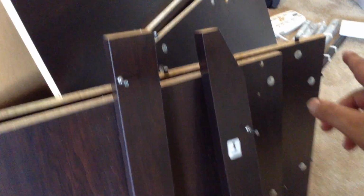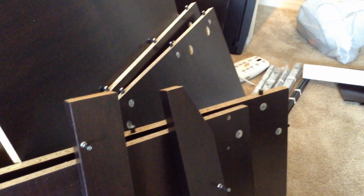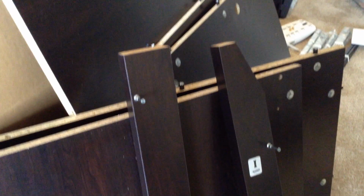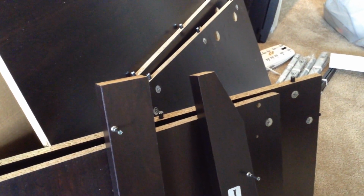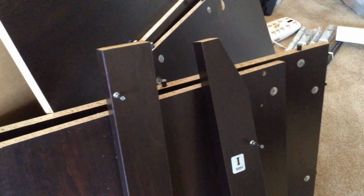Getting these in the right places is a matter of really keeping an eye on the instructions. And if you are trying to get this thing together without the instructions, you're hosed. Okay, this video is a supplement to the instructions.